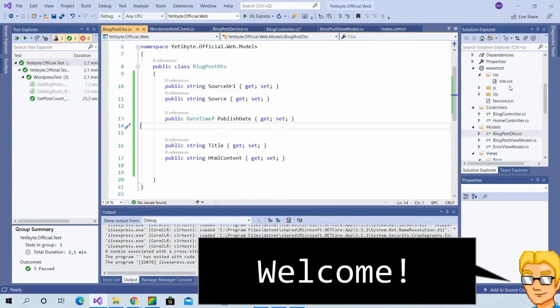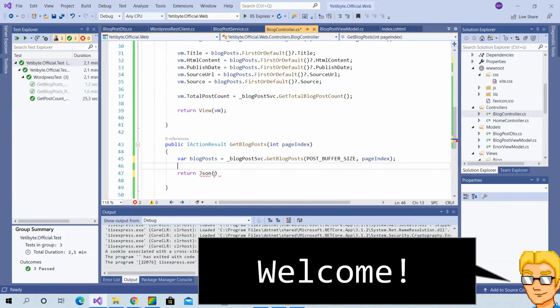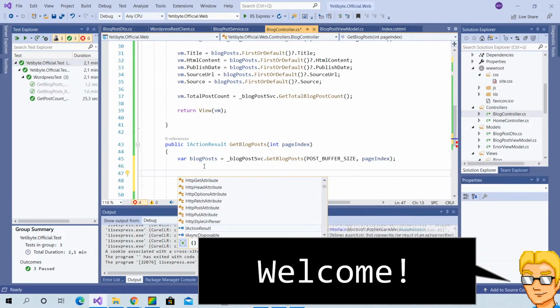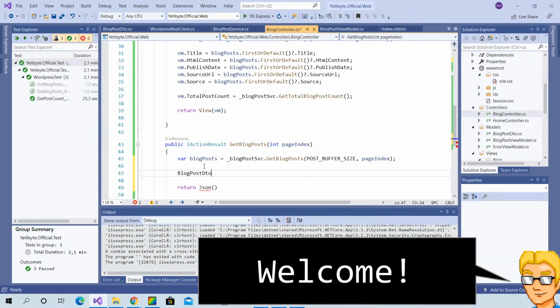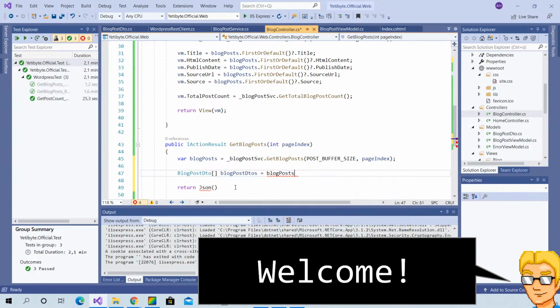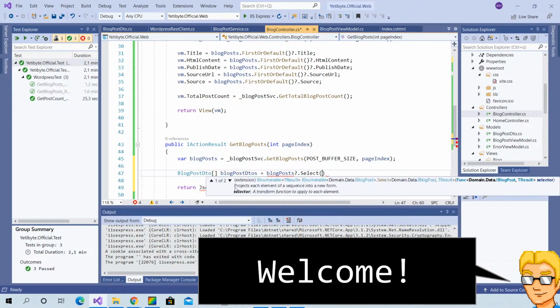So let's go back into the blog controller here. First of all, let's say BlogPostDTO equals blog post select.